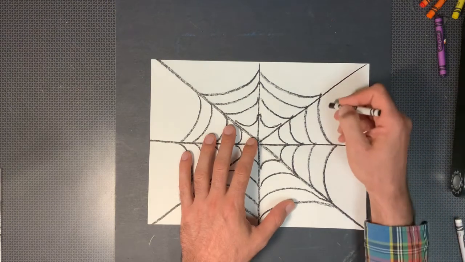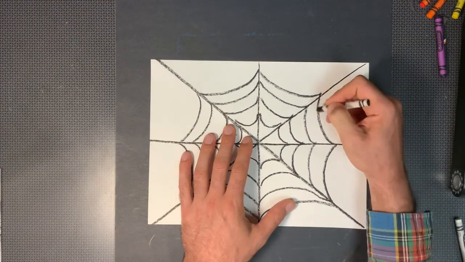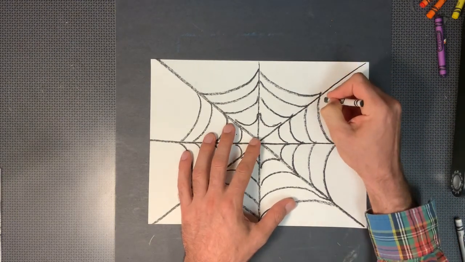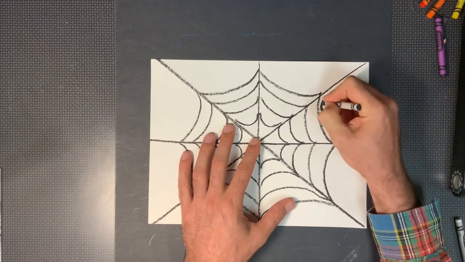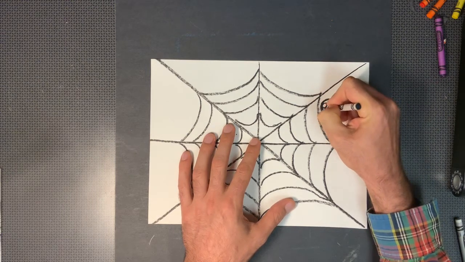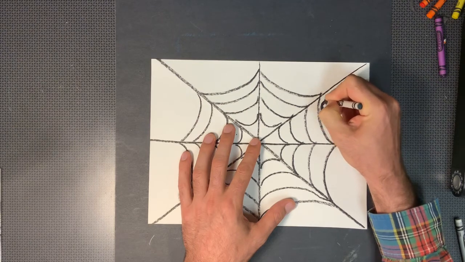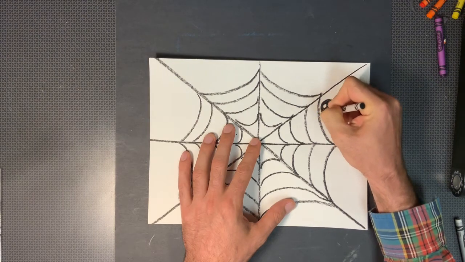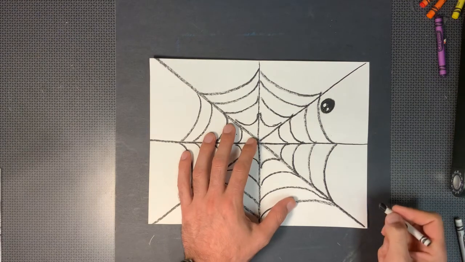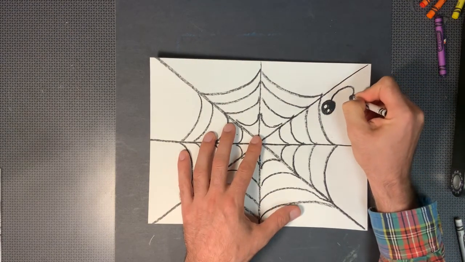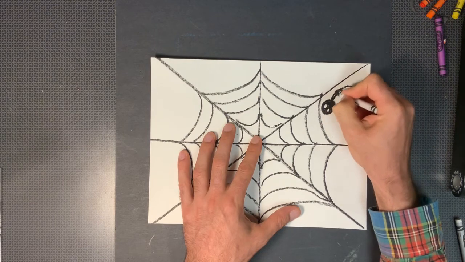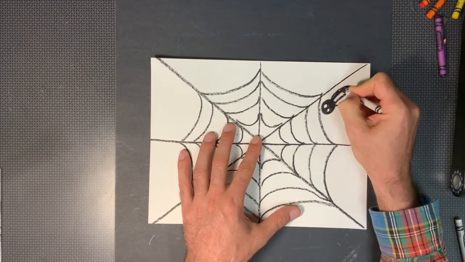The first shape I'm going to use is a circle and I kind of want to put mine up here in the corner so I'm going to start with its head and its head is a circle and I'm going to leave two white spots for its eyes and I'll color in the rest. I'm also going to use an oval for his body and I can color that in too. I'm going to leave a little bit of white.